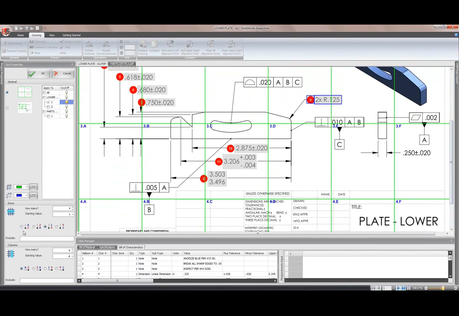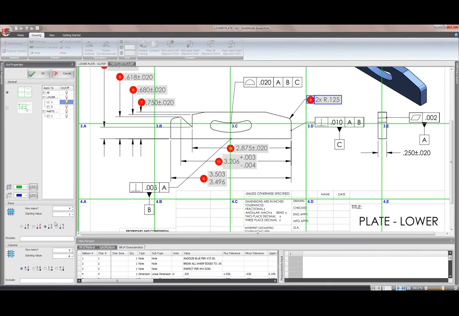If we're trying to match an existing drawing, we can use these tools down the bottom on the left-hand side here to specify how many rows or columns we want, whether it's alpha or numerical. We can change that around. We can specify which way the numbers go, so we start at D1 through to D5, and C, B and A up the top. And we can hide and show these sorts of things.